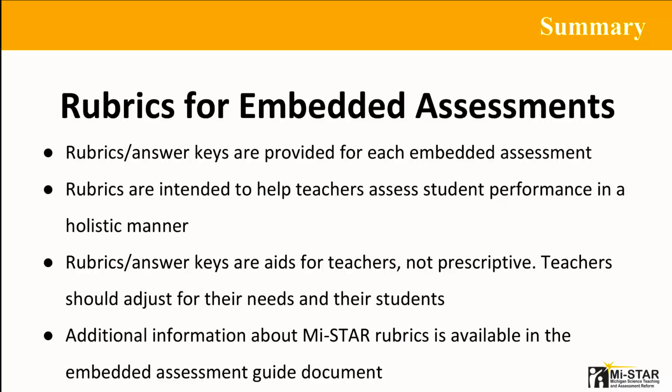In this video, we have given an overview on using rubrics to help teachers assess their students' performance on the embedded assessments. There will be a rubric or answer key provided for each embedded assessment, and teachers can use the rubric to help assess their students' three-dimensional learning. These rubrics and answer keys are intended to be aids for teachers, but they do not have to be rigidly followed. Teachers may choose to adjust their expectations and their grading scheme based on the difficulty of the assessment and their students' current level of performance.